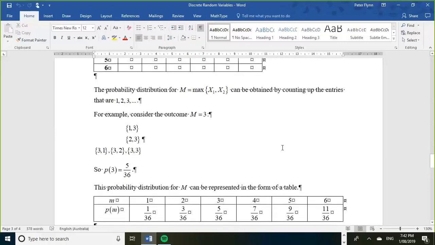So we've got our possible values for random variable capital M, 1, 2, 3, 4, 5, 6. And you can ask the students, what do you notice about the respective probabilities? And they can say, they seem to be increasing, and at a constant amount. As you increase the value of M by 1, the probability is going up by 2 on 36.